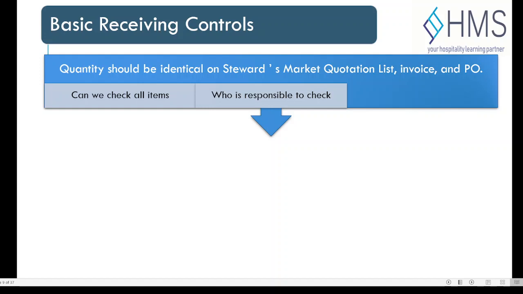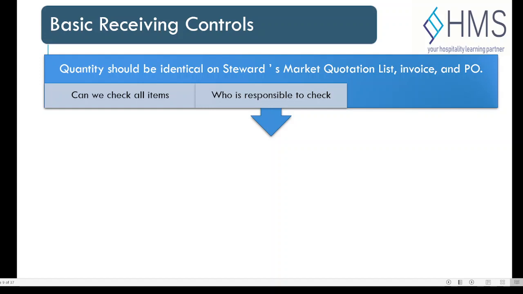If you have the PO handy with you, you can spot check and compare, especially for big ticket items, because there are usually regular differences on certain items, so you can figure out those items only to monitor with the PO. Right, the responsibility of checking lies with the cost controller, receiving staff, and also the department.